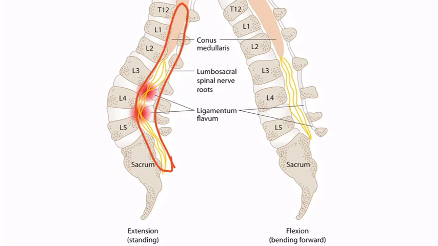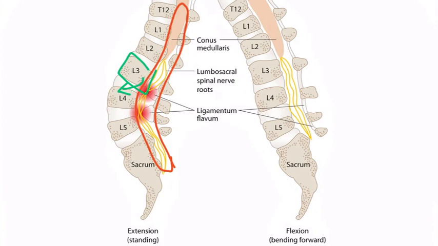Most commonly, the superior vertebral body slips anteriorly on top of the adjacent inferior vertebral body. So for example, L3 right here could slip down and anteriorly, like this. The vertebra may also slip posteriorly, but this is less common. When either scenario happens, the nerve roots are often affected, resulting in radiculopathy.